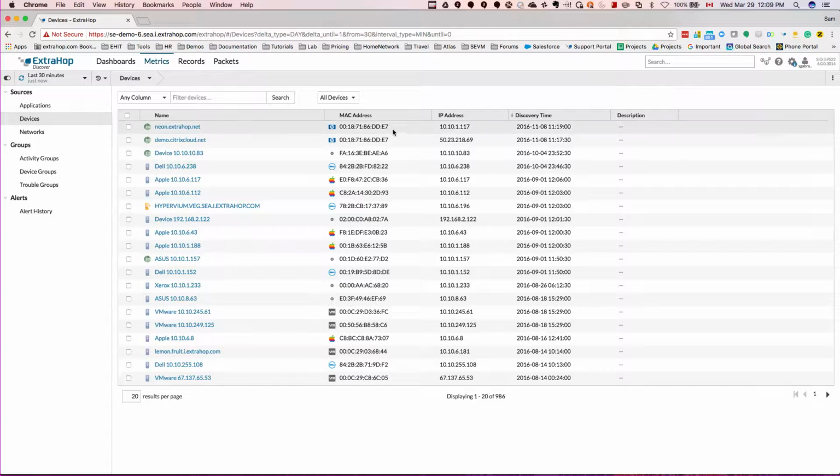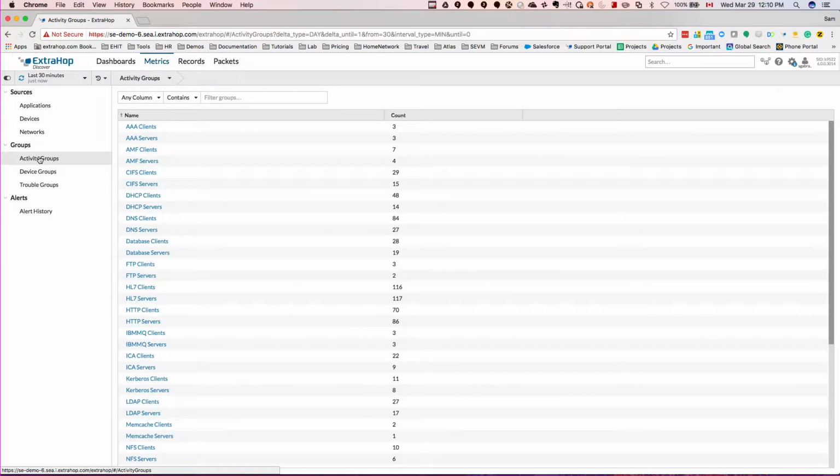So we will discover the MAC addresses of your devices, the IP addresses, when in time they were discovered by ExtraHop, and we'll also give it a name. And that name can be extracted either from DNS queries that we've heard over the wire, or DHCP names. It could be CDP, it could be NetBIOS. So we will attach these names to the device, and now they're searchable as well. So you can look for your devices by name, in addition to searching for them by IP. I mentioned auto classification, so that is done also out of the box, no configuration necessary at all.